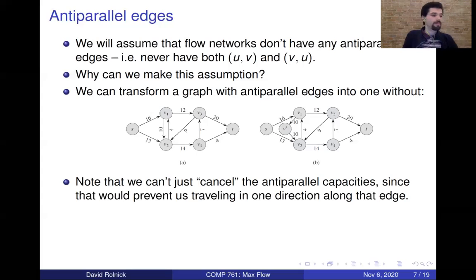Are there any questions about this? Yes, it is correct that one will only end up needing one of these directions for a flow, but you don't know which one it is from the start, so you can't just cancel them. Would existing algorithms fail without this modification? It's a convenience for doing all these algorithms. It's not going to mess things up, I think. It just makes it simpler to write things down in the next slides.